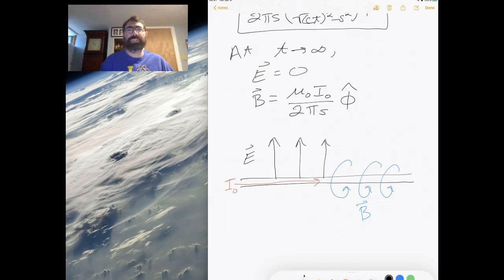What's even more interesting is that now we're in a more realistic case where before we just had this constant current, and we never considered turning it on or off. We never considered what would happen to the fields if you were to turn on a current and then turn off a current. If you were to flip on the switch and start the current, you should get this electric field, which should eventually die down to 0, but the magnetic field will eventually reach a constant value.